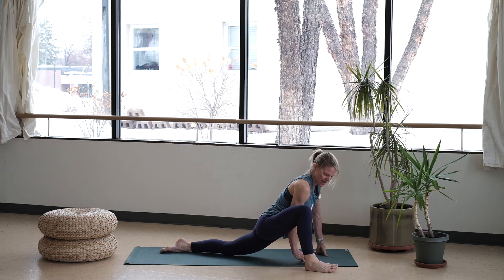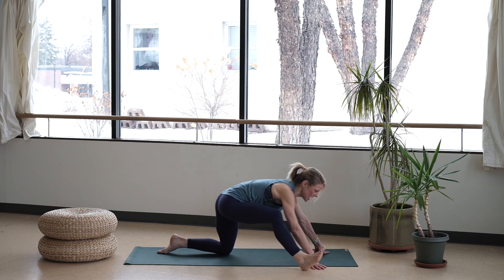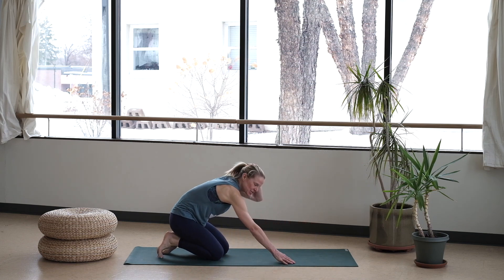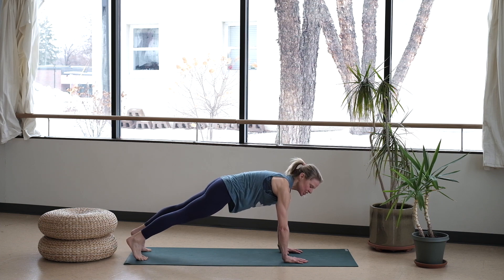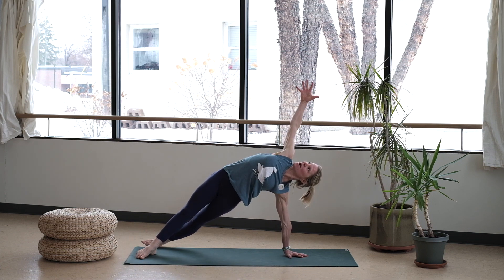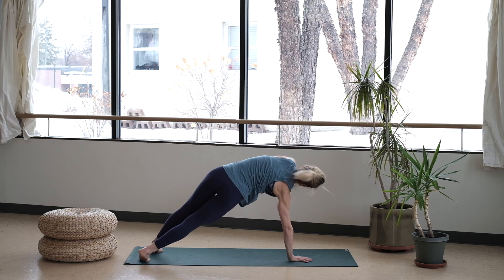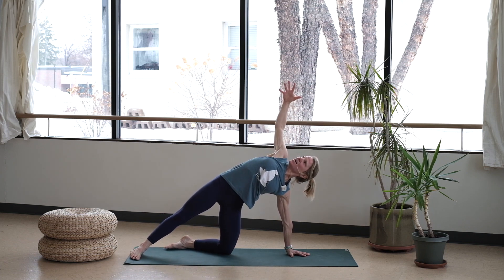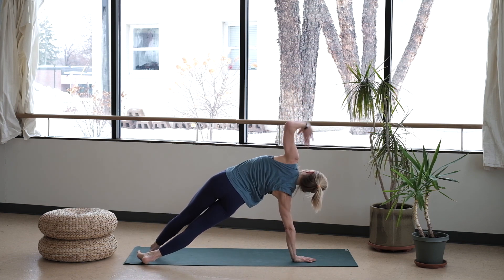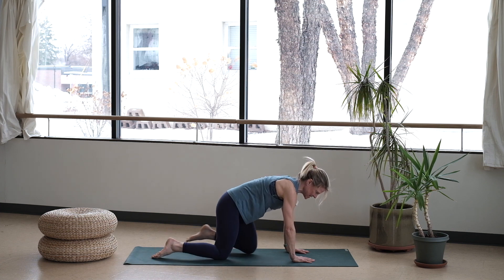In between sides, let's take a moment to just rock plank position, holding and breathing just to find neutral here. Option one: stay here or lower to those knees. Otherwise, we're going to rotate side to side — reach one arm up, come back through your center. This is just here to let us forget about our booty for a second. You can transition from knee to knee, from toe to toe, however you want to move and groove this. Four, three, two — as you take that last one, lower back down to your hands and knees.